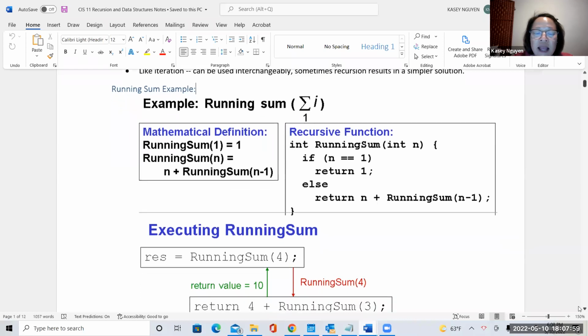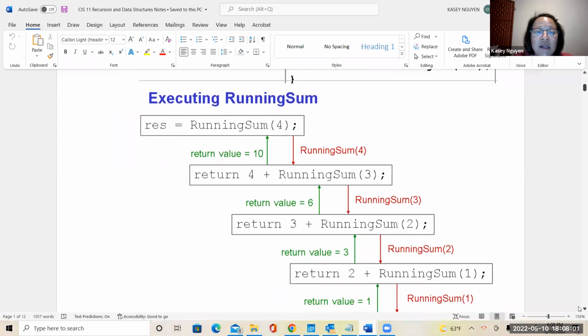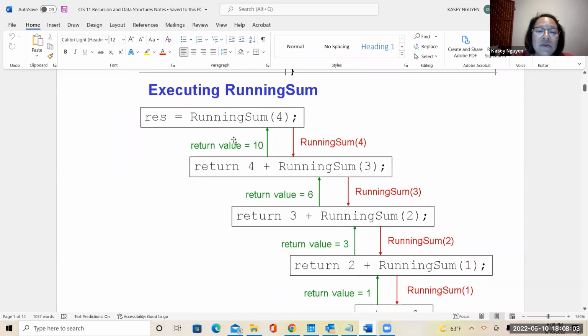Now, when you break it down into the diagram here, let's say that we are doing the running sum of 4, it's going to return 4 plus the prior number, which is 3, 2, and 1 added. And then it needs to be able to calculate the prior numbers addition.